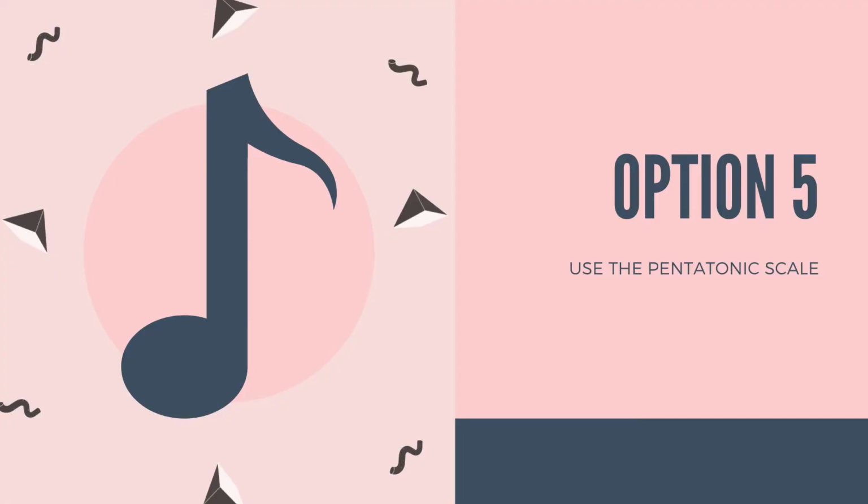Option number 5. You can use the pentatonic scale. I won't go into this that much because it kind of involves theory, but the pentatonic scale in any key is basically a collection of 5 notes that would sound really good over any chord or any note in that key. So since you're playing in a certain key, search key of blank pentatonic scale. Like for example me, I'm in the key of E major, so I should search E major pentatonic scale. And the pictures that look like this are very helpful.